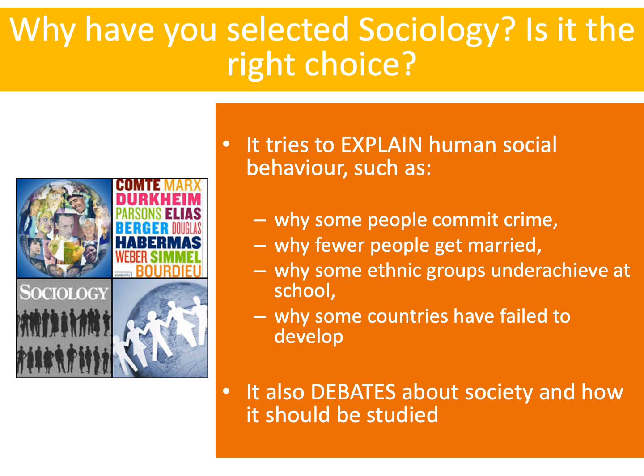Also, sociology debates about society and how it should be studied. So within the sociological methods topic, there are big debates about what kind of methods we should use. Should we use scientific methods? Is sociology a science? Or is it not a science, and therefore we should use other non-scientific methods such as unstructured interviews and participant observation?